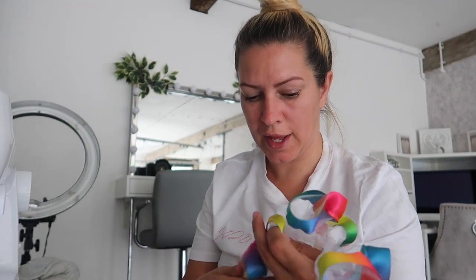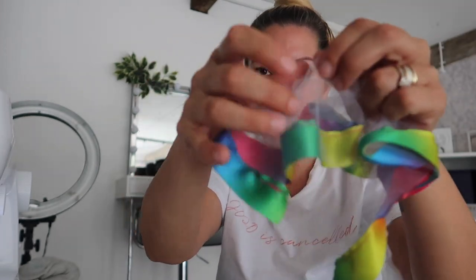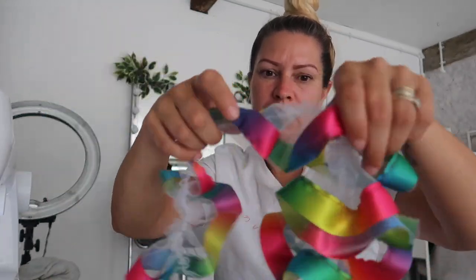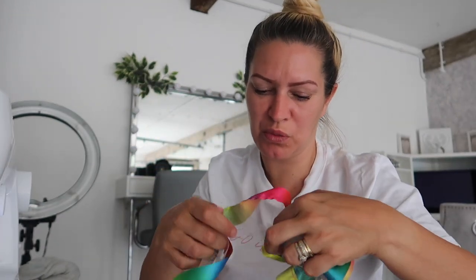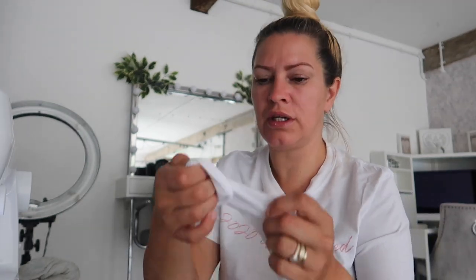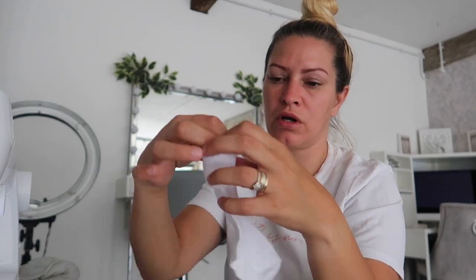I've done it on a ruffle stitch because it'll help with the effect of what it's going to look like. You can stretch this out as much as you want, and then we're going to get our elastic put into this — and then it's literally going to look like it's all scrunched up like a sock. I'll show you properly once the elastic is in. Basically you're going to take your sock, turn it inside out, and stitch it on — or actually when you turn the sock upside down the frill will be attached to that part of the sock. I'm just so excited to see what it looks like — I'm so impressed for a first time!